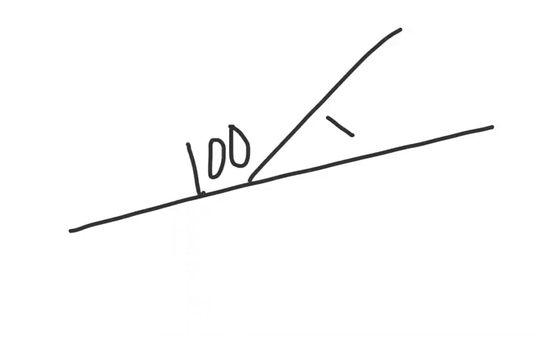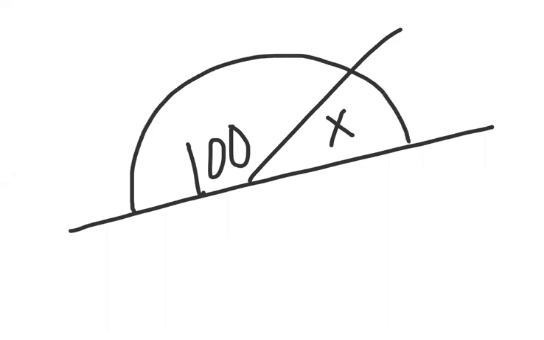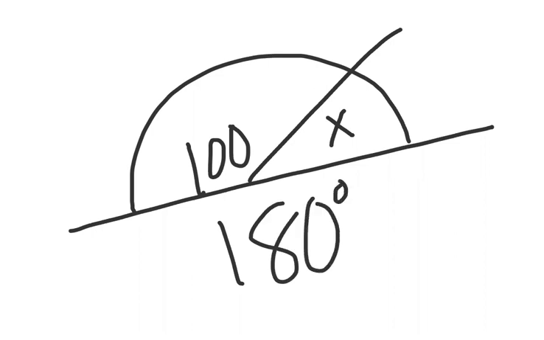Let me keep scrolling here, see if there's anything else that we need to cover. There are a bunch of questions like this, where I give you some sort of a line, and if I tell you this one's 100, what's this one? Okay, let me call on some people. Marissa, what's x got to be in this case? 80. 80, right, because if they are a linear pair, they have to add up to 180, because that's a full half circle. So if that one's 100, that one's got to be 80.